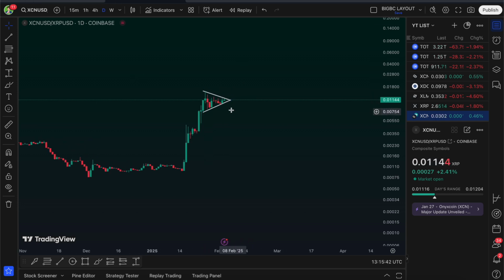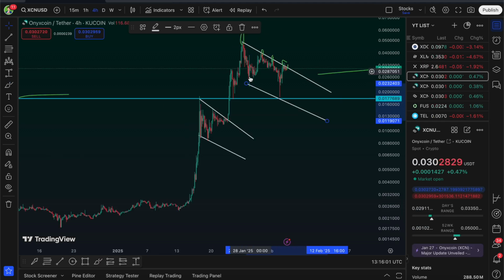And of course, as you can see on the very short term there, the price is really closing in towards the end of its pennant. It really only has today and tomorrow before it really has to make its mind up whether it's going to break out to the upside or whether it's going to completely just disrespect that pennant and start doing something like this. Now, if it breaks to the upside, that could coincide with the next leg up here on XCN, taking the prices much higher, giving it enough momentum, in my opinion, to go to at least 8 cents in the very short term. That should happen over the next few days and weeks here on Onyxcoin.